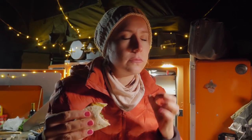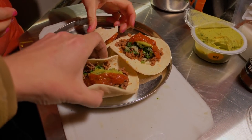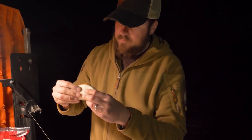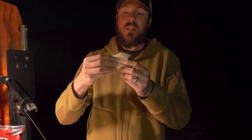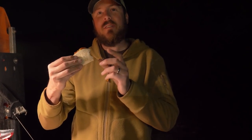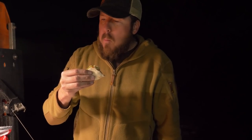Mmm. So good. And the punch of the onion and cilantro. Mmm. Just really tops it off. So good. Okay. I gotta get one now. That's really good. That is really good. I didn't know if I was gonna like the salsa on it, but I think I do. That's delicious. What do you think of the steak?